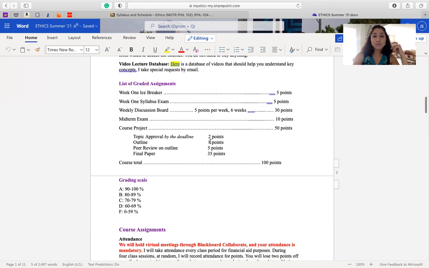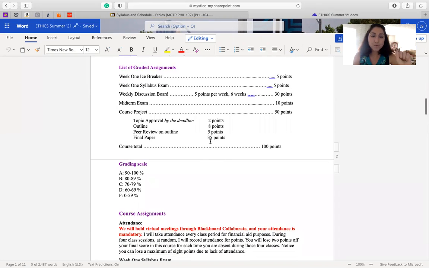Below that, you'll see the list of graded assignments. If you are a very organized, scheduled person, then I recommend for yourself somewhere, you literally make a list of all the assignments you need to complete to get an A in my class. And then as you go along, just check them off. You'll be able to do that, and I'll show you how on Blackboard through the grade center. But if you are old-fashioned, maybe you want to write it. These are all of your assignments. There will be no pop quizzes. There will be no randomly added work. From right now, you can see exactly what you need to do and you can plan ahead.